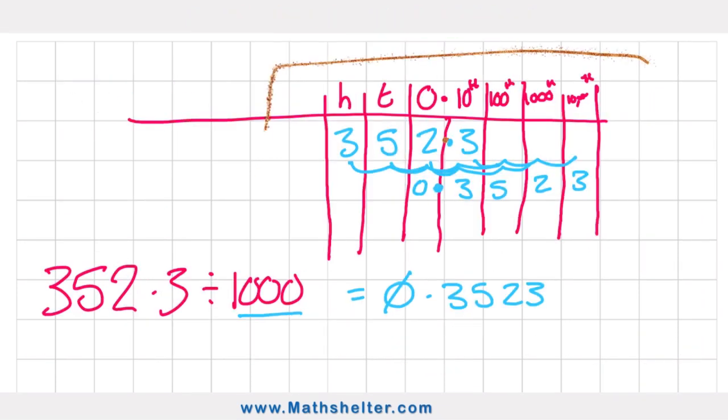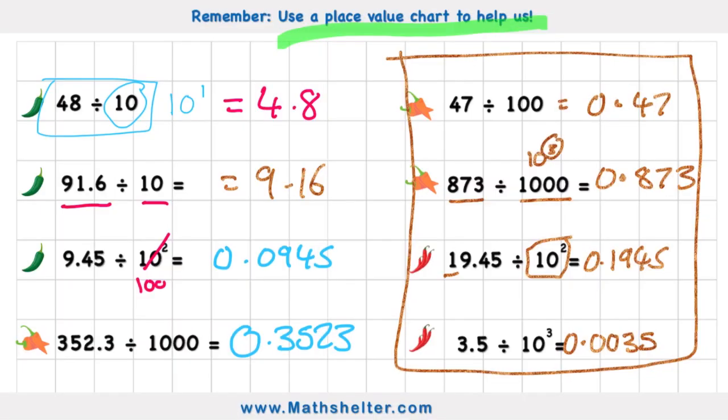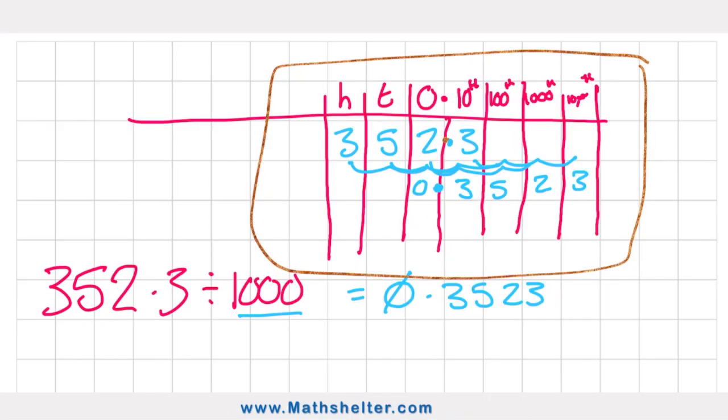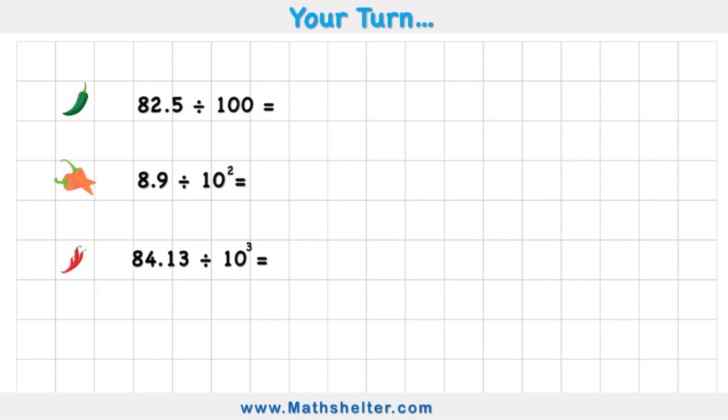These challenges here might be a little stretch for you at the moment, but once we fully understand our place value chart and how it works and the column titles, you should be able to do questions like that in your head. But I recommend always checking on the place value chart. Here you go then, it's your turn. Here are 3 questions for you to work out. Use the place value chart if you want, or have a go at answering these in your head. Press pause on the video now, good luck.